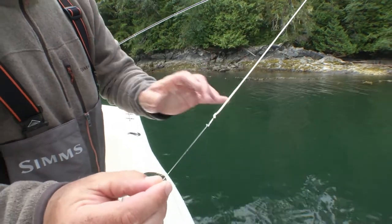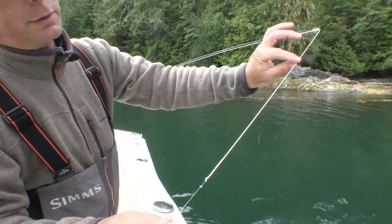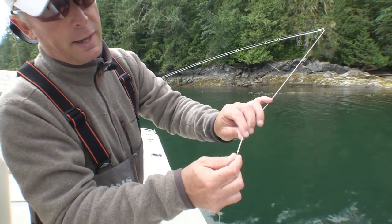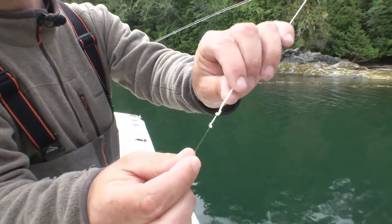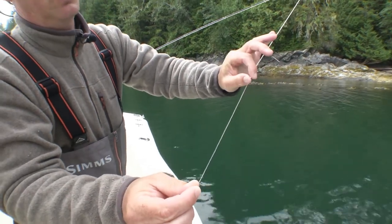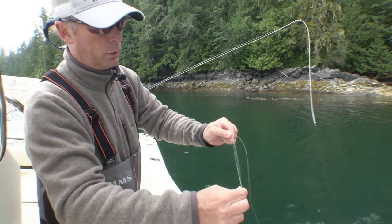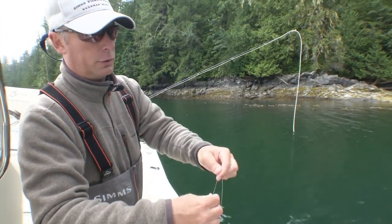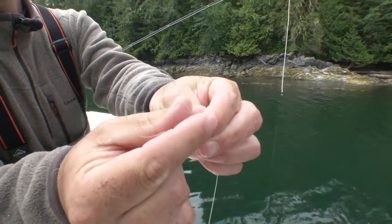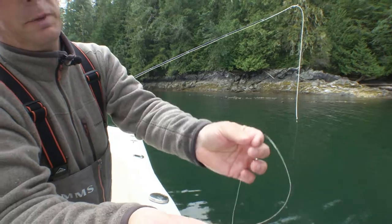Now, this line we've been using is quite incredible. We're fishing an XI-3 eight weight, which is just beautiful for the battle privilege on these fish. This is a Cortland Trout Boss, called weight forward eight. You'll notice all the leaders you buy now and fly lines have loop-to-loop connections — it makes it so much easier. You don't have to tie those nail knots. This is a tapered leader; the butt section is about 25 pound and the leader tapers down. It's about a ten or twelve foot leader that I've cut back to about eight for a little more turnover.